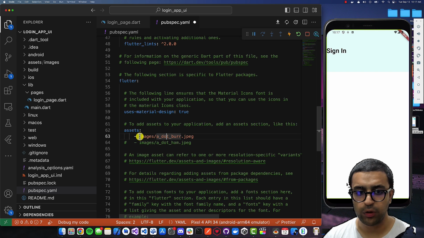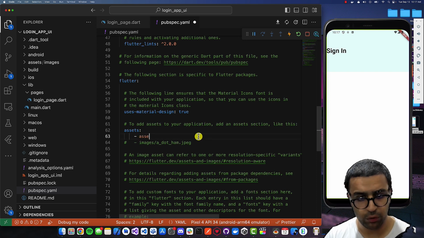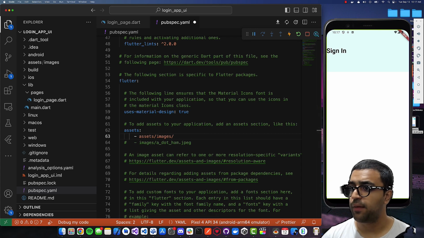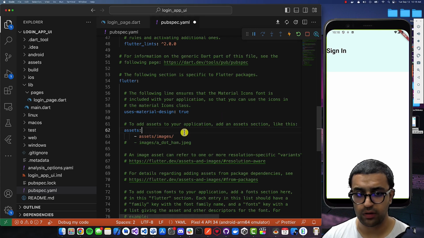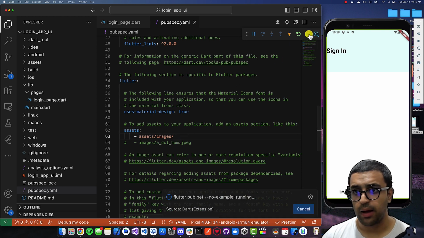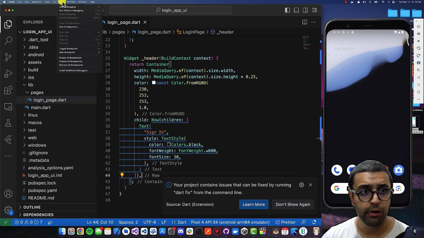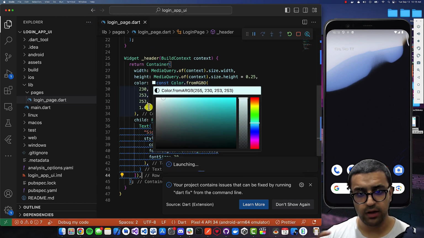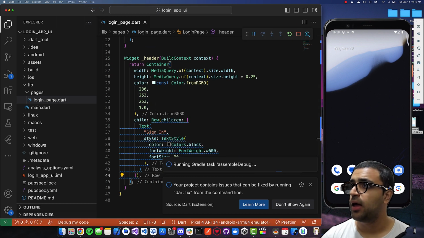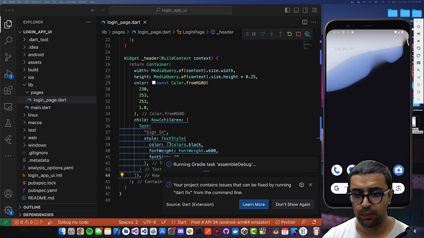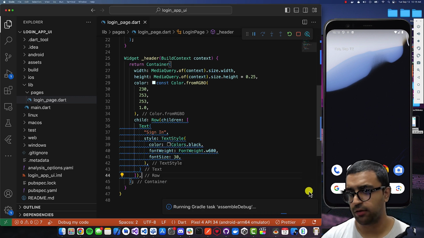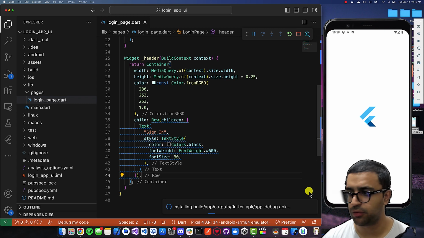And then here, I'm going to say that we are going to load everything that's under the assets folder and then images folder, like so. And this was pretty much all we have to do. So once this is done, I'm going to do command save. I'm going to stop running our application, and I'm going to rerun it. And this way the assets will be loaded again. And I'm just going to wait for the actual application to stop building and start running. And then once that is done, I'll resume the video.